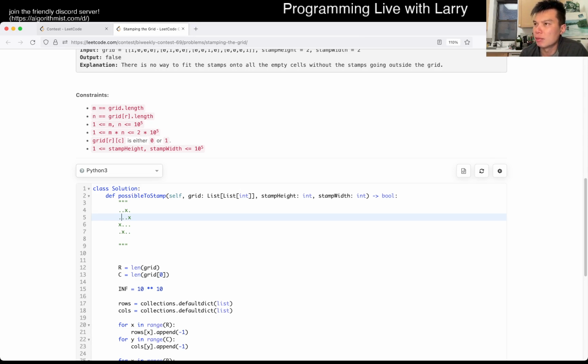It just kind of reminds me of that biggest rectangle problem, maybe. Can we do something similar to the biggest rectangle here?